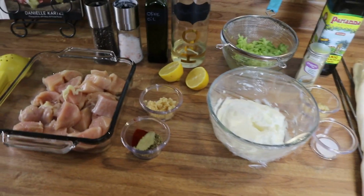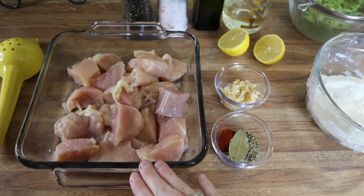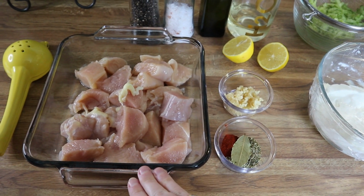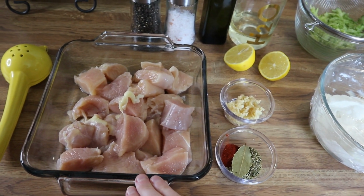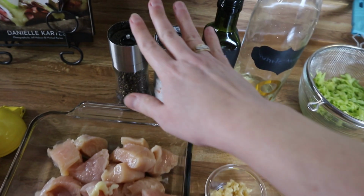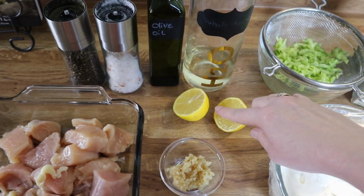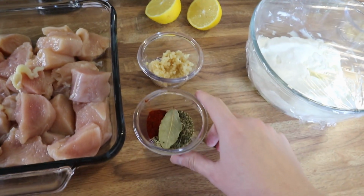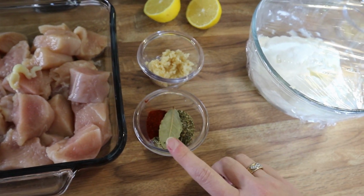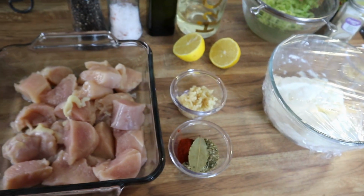So what I've got going on is, for the souvlaki, I've got 2 chicken breasts that I've just diced up into 1.5 inch cubes. If you have a bigger family, you can use more chicken. I've got some salt and pepper, olive oil, white wine. You're going to need some lemon juice. I've got some garlic. For spices and herbs, I've got rosemary, oregano, a bay leaf, and some paprika.